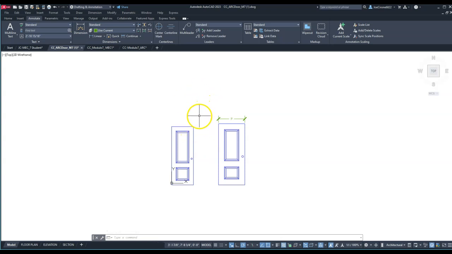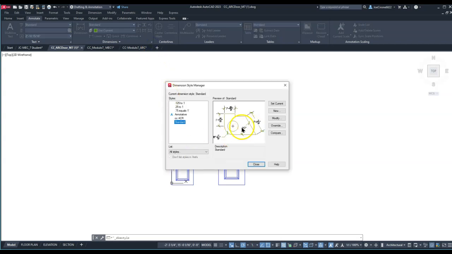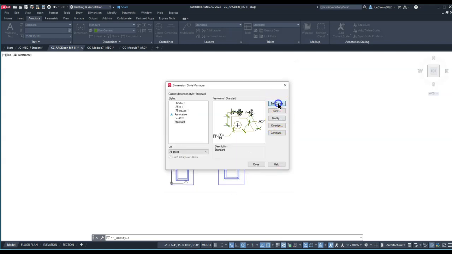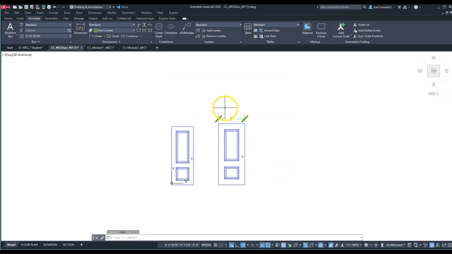And so as we work with dimensions and dimension scales, we want to be able to set up our dimension scale factor in the tab marked Fit. And the way that works is that we can either set it as the inverse of the plot scale, like 1 inch equals a foot would be 12, and then we can calculate like 1/4 of an inch equals a foot would be 48. And then we would be able to create that dimension style based on how we would set up that viewport.